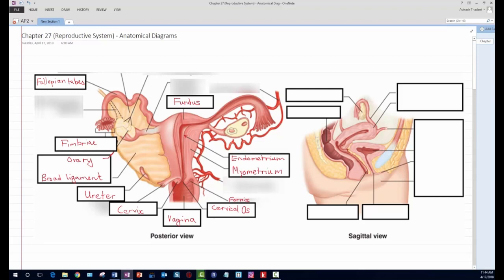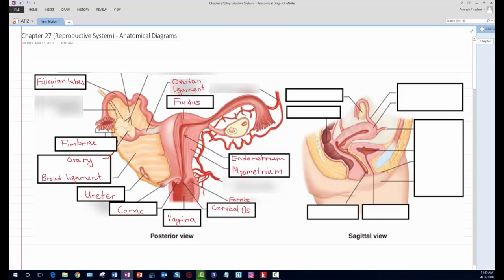You can see here's the ovary held by the ovarian ligament. I guess I blocked it out, but anyways, you can see. So the ovaries are held to the uterus through the ovarian ligament, a ligament being a very broad term to represent any fibrous connective tissue structure that connects any two structures, really. What else do we have over here? I think we've pretty much labeled everything in this anterior view.